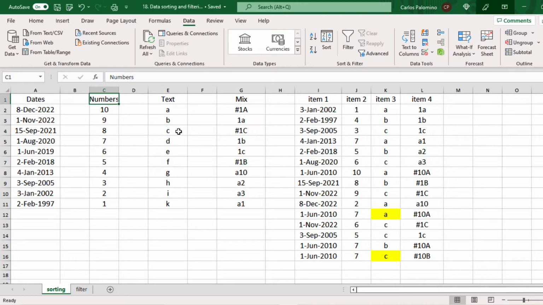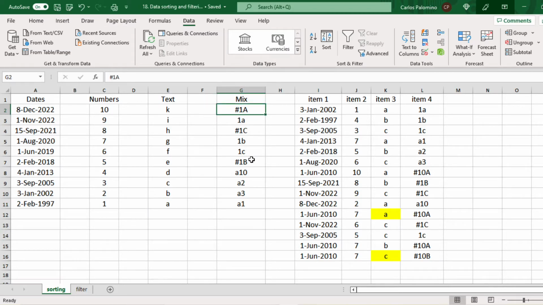The next column has text. Well, it's only letters, but you get the idea. For this type of content, you have to select the actual range that you want to sort. Then use the buttons for ascending or descending order. If you treat it in a similar way than dates and numbers, by just selecting one of the cells from the column, Excel will consider the first row as part of the data and not as the header, and it will be ordered as well.